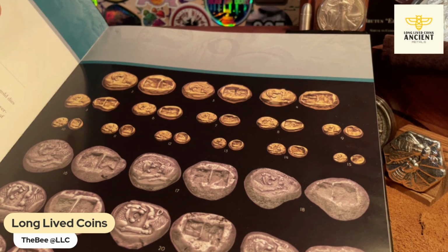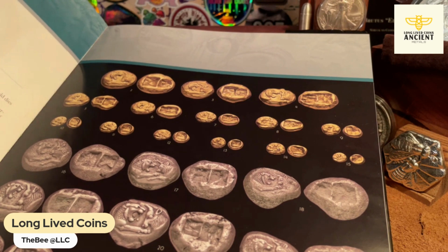Silver and gold traded at a rate of 13 to 1. At the top of the coinage system were gold and silver staters of a little over 10 grams. Therefore, 13 silver staters equaled 1 gold stater. And the coinage went all the way down to 0.40 grams, under a half a gram. From 560 to 546 BC was when this Croesus was king and set up this bimetallic standard.